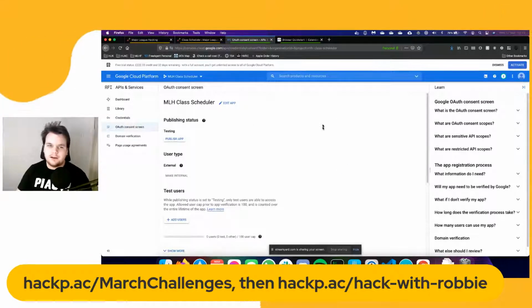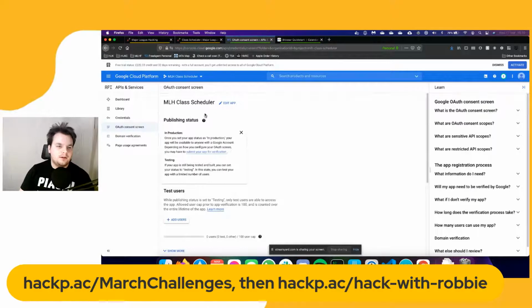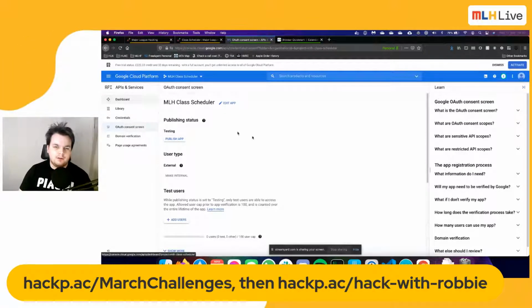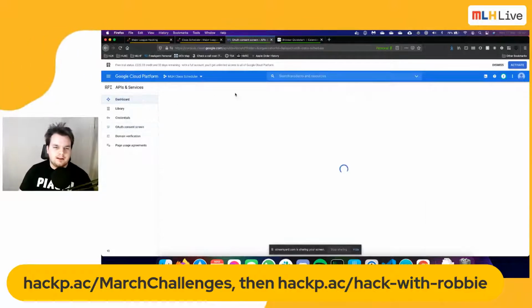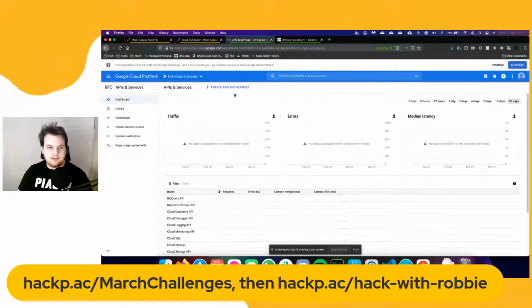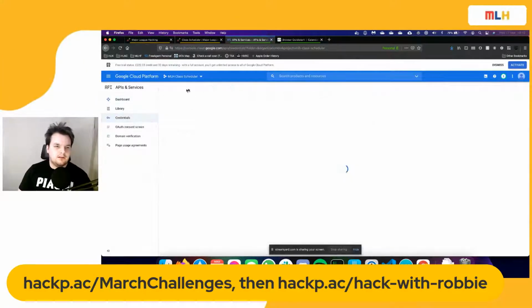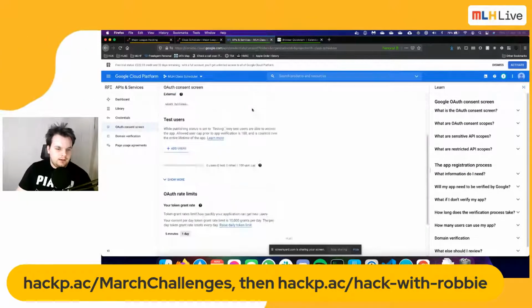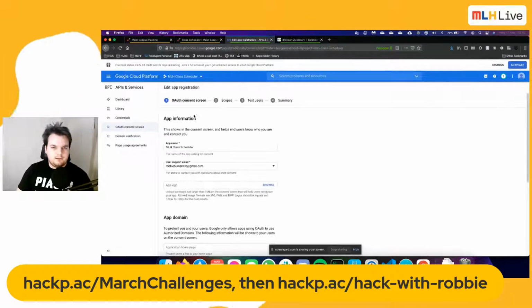Sorry, I know I'm jumping around a bit here. Essentially, before we go and start the consent screen, you need to go and enable the Google Calendar API for your project. And you can just do that in the dashboard. So we go to dashboard, and then when it loads in, we go to enable APIs and services, go and enable the calendar API, then come back, then go to credentials, start the workflow. It's going to invite you to create your OAuth consent screen. Let's go back and edit this, resume that workflow.